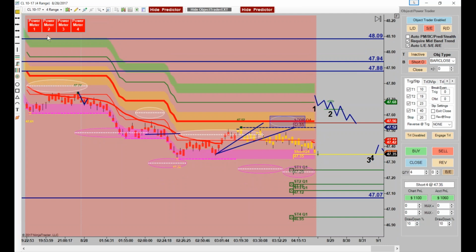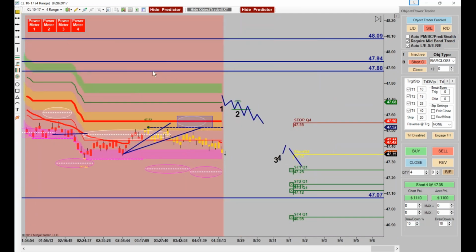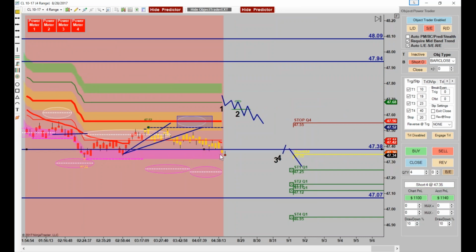So, in other words, if you can't use power meter until we get the real time built, and by the way, real time would actually fire right there on that bar. See why? Because it's thrusting down, a little retrace, a little thrust down, a little retrace, breaks. That would be an actual PM trade. But that won't change colors now, so we couldn't get that trade. But we will be able to get that trade in the future.